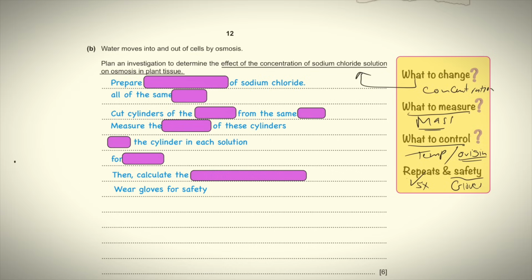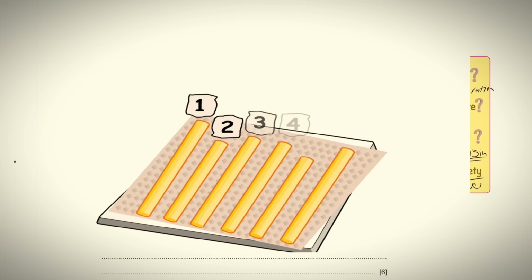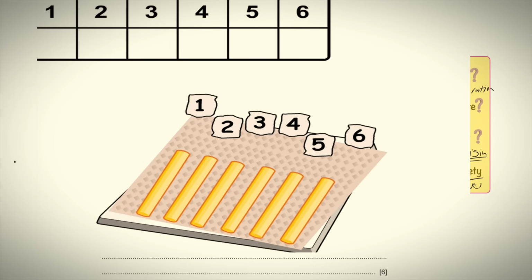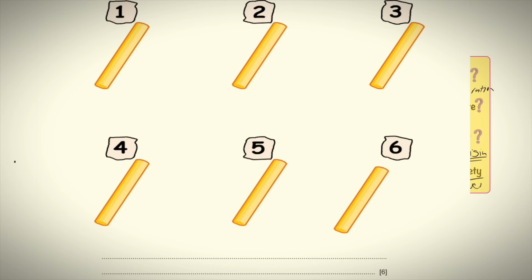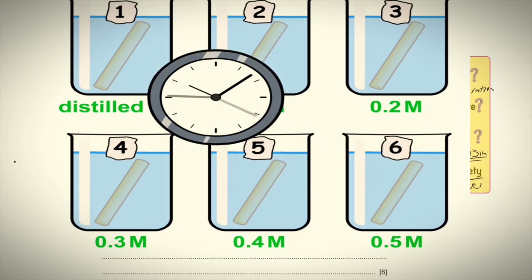So again, here is my plant tissue, the potato I'm planning to use here. I'm going to cut cylinders like this, dry them first so that you lose the water on the surface. Try your best to make them the same size, but it's not going to be perfect. Then measure the initial mass. You see the initial mass is more or less the same. Next, I'm going to soak them into solutions, each at different concentration. You really have to wait here, right? So wait realistically like minimum 6 hours. I will wait just like 2 days, just to be on the safe side.